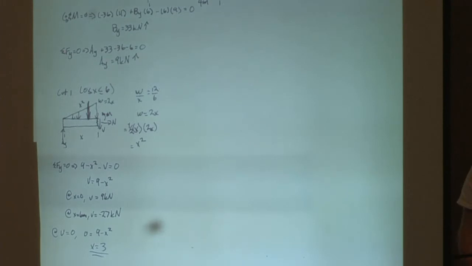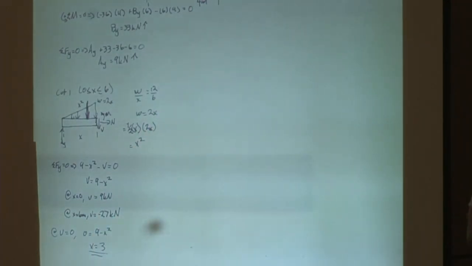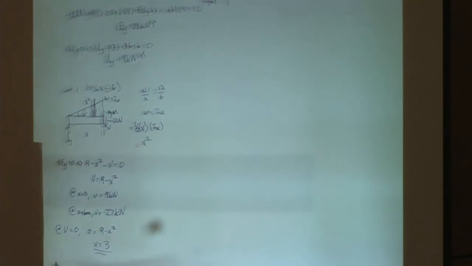So thinking about it, if we're doing integrals and stuff like that, what do you expect the moment equation to be if we integrate this? It's going to be cubic. 9x minus x cubed over 3. Yep. It's easier when it starts at 0 because then c is not there. But when we get over to here and you try to do it, it gets a little hairy when you have to solve for c. It's easy, but I'm not going to go through that right now. All right, now we're going to move on to our moment.